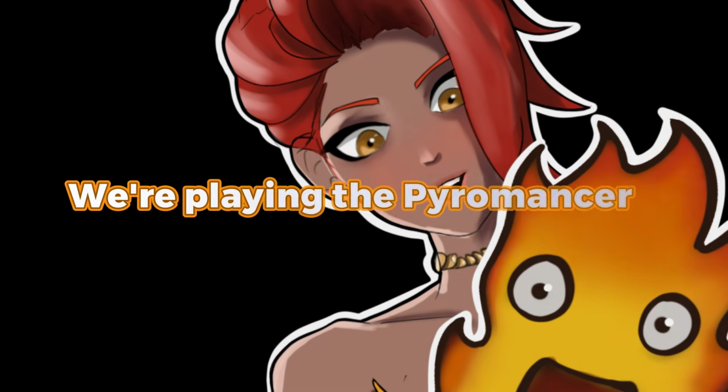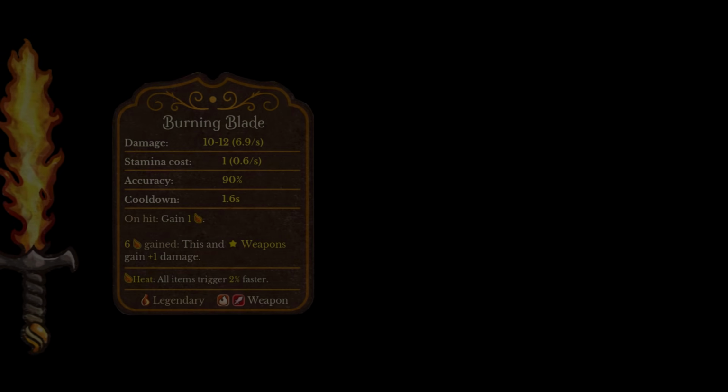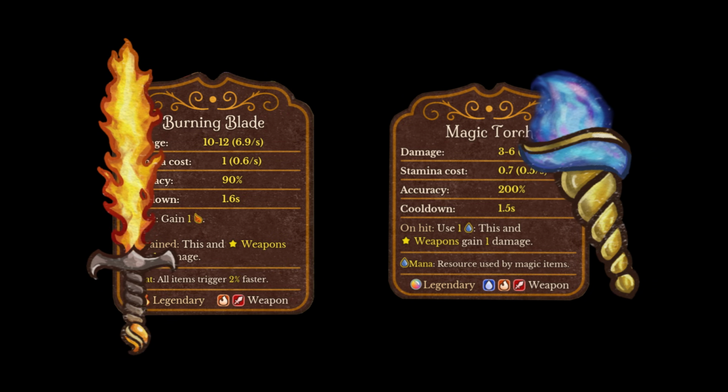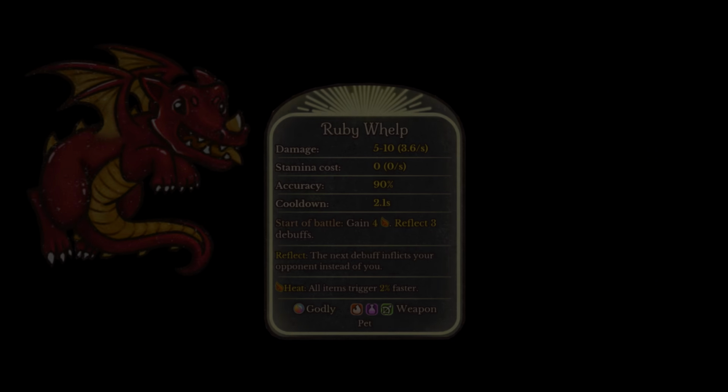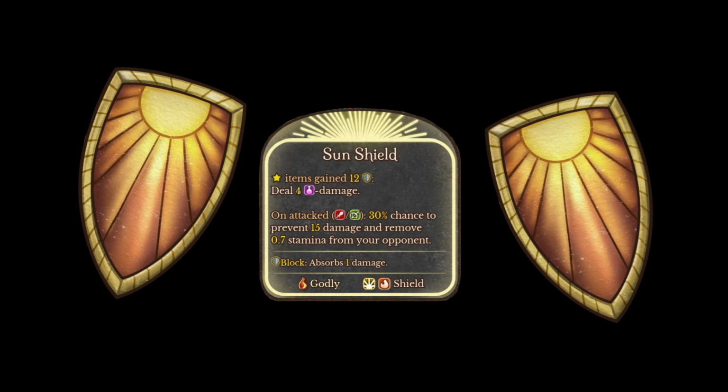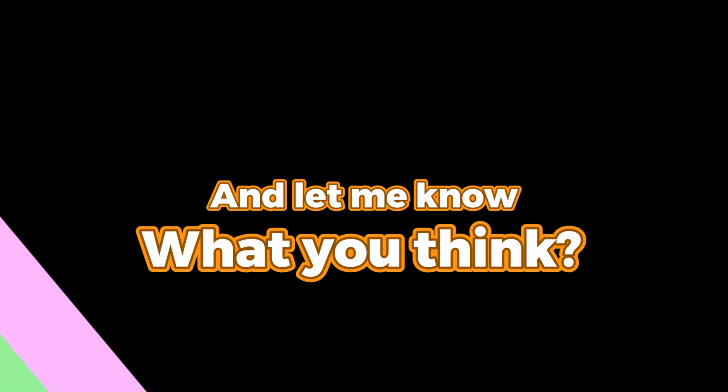So today, we're playing the Pyromancer, and we've got a Burning Blade and Magic Torch combo. One scales up our weapons damage with heats, and the other with mana. Plus, we've thrown in some ruby bulbs for some extra damage too. All while our sun shields protect us. But hey, check it out and let me know what you think of it.